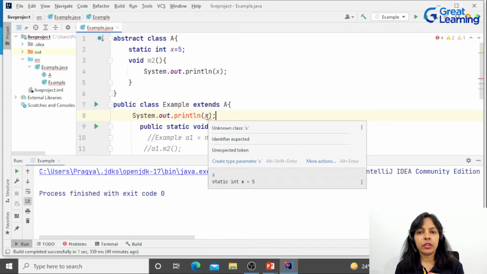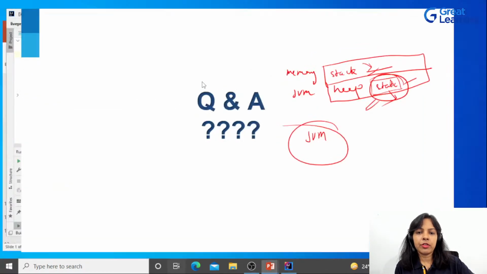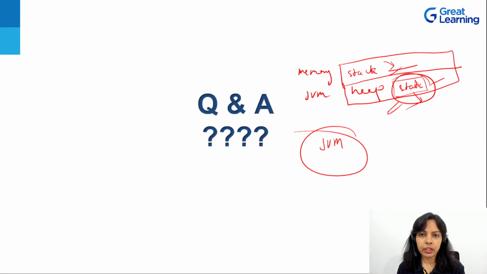But if you extend the abstract class and try to use that variable later on, then there comes the problem. As we saw, there will be a compile time error. You're not able to do that. So although you can use it, it is not advisable, because it causes problems later on.